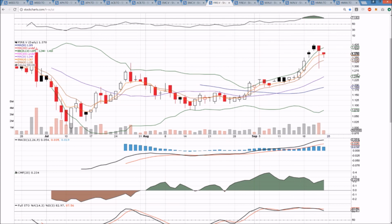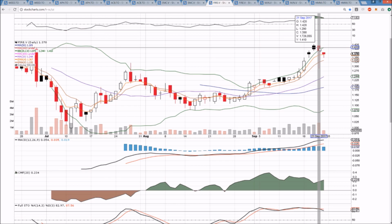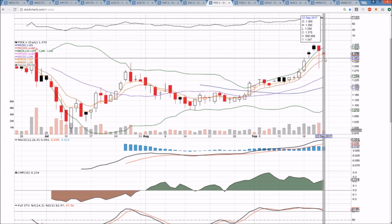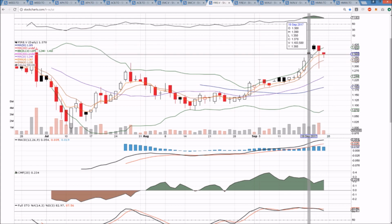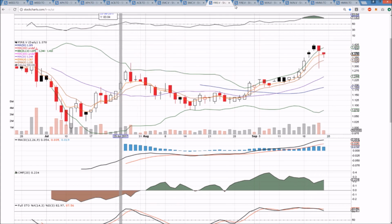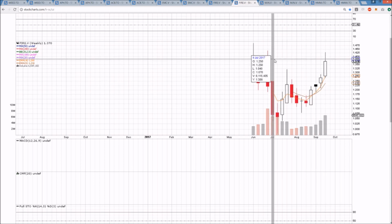FIRE, very significant move, but a flush here and a big drop, which is scary. That just shows that it's thinly traded, where a little bit of volume can go a long way, where the price can go from 140 to 129 very quickly. That's a very significant drop. The bulls did buy that dip, but right now support is 129 and 135. The bulls are trying to see this healthy consolidation come to an end and head back up to the recent high of 143.